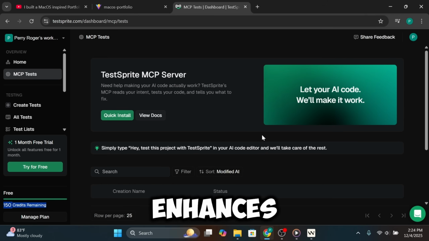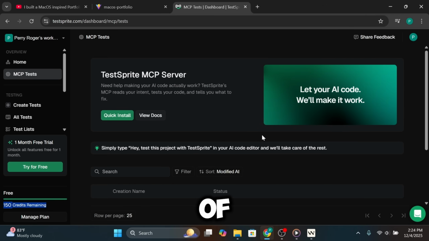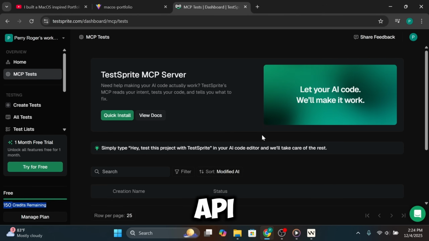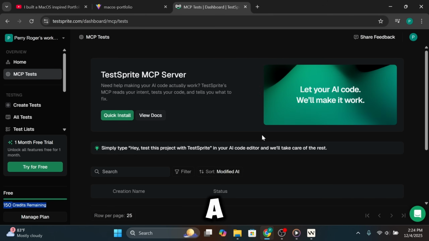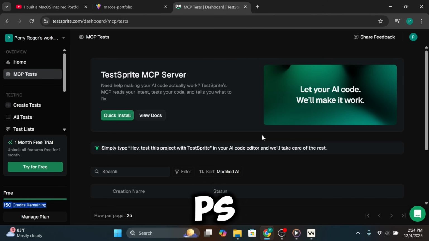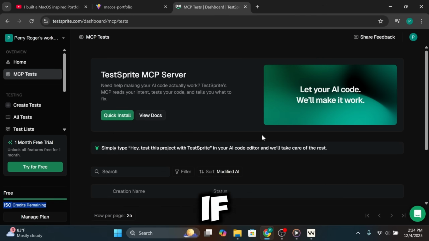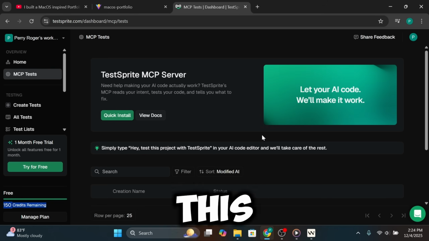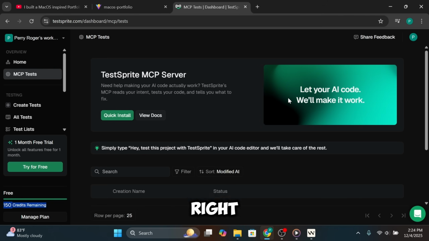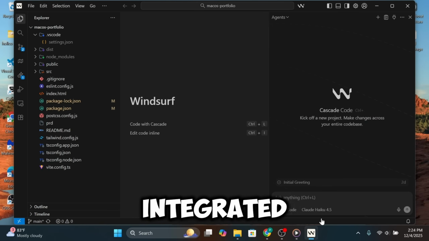It basically enhances the potential of any AI agent. So it works just like an API, but an API is basically a manual way of configuring. Like a human uses an API, and a coding agent uses MCPs. I hope that understanding is clear. If it isn't, I'll be sure to create a more in-depth tutorial on this later on this channel, right? So let me just show you how I get it integrated into Windsurf.